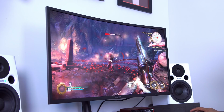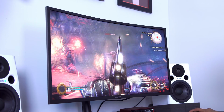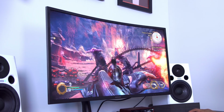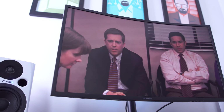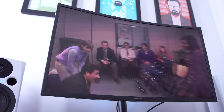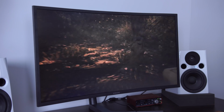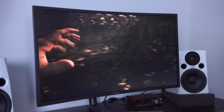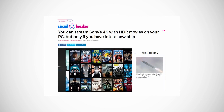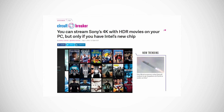Now, the last big feature that this monitor has is HDR. These days, more and more HDR content is being released. A lot of new TVs support HDR, and consoles like the Xbox One S and PS4 have games and apps like Netflix that support HDR. The only issue with this monitor, which actually has nothing to do with the monitor itself, is that there isn't a ton of HDR content for the PC, and it's much harder to get HDR on your computer. You need very recent hardware, very specific Intel chips and graphics cards, and even with that, there just aren't a ton of games for the PC.